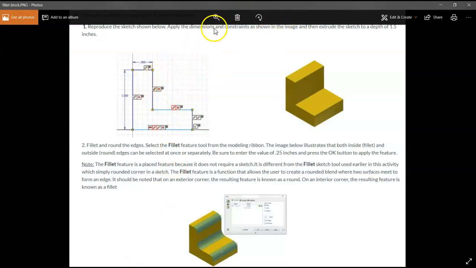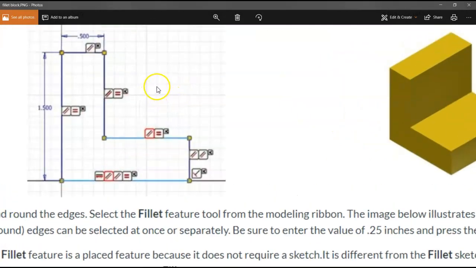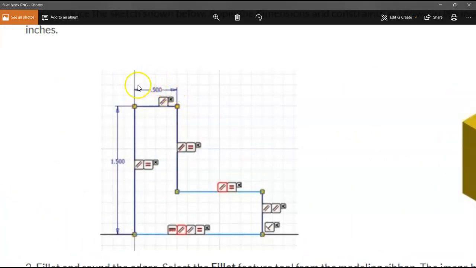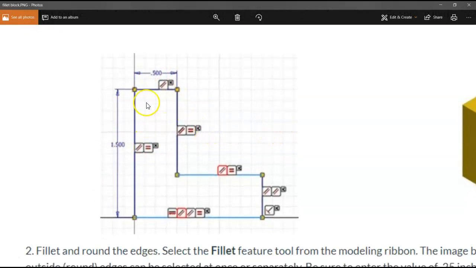And if you want to double check, then you go back to our image here. Let's zoom in a little bit. So there's the 0.500 and the 1.5. Now, I just know how this is supposed to be. It's supposed to be symmetric. 0.5 for the height, 0.5 for the width.